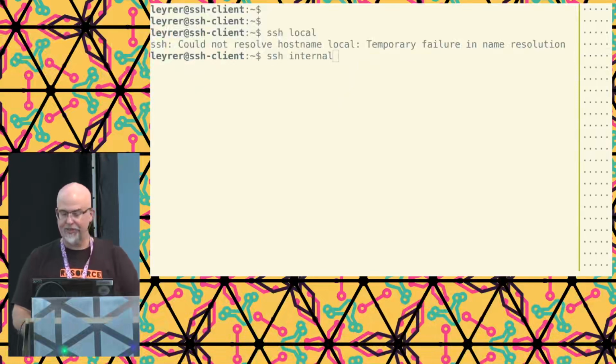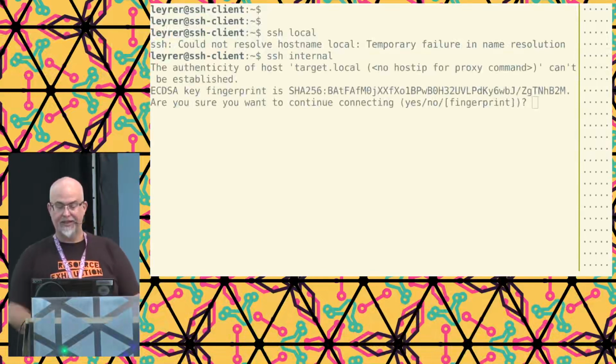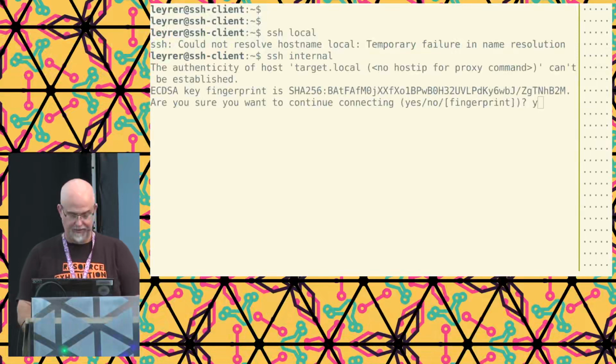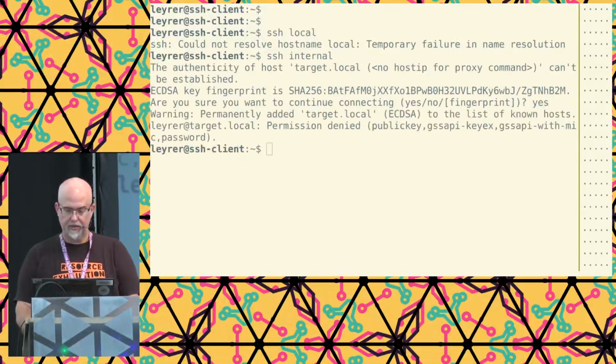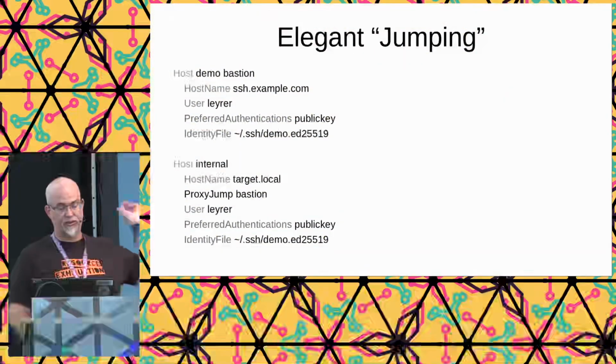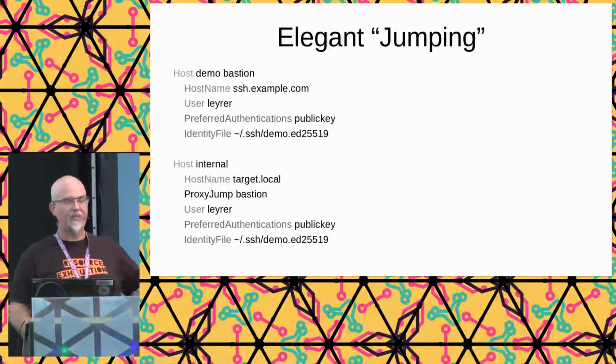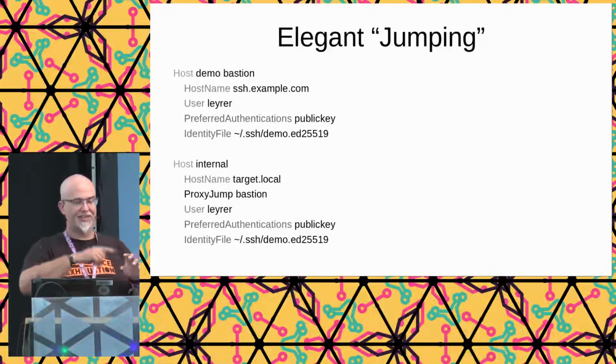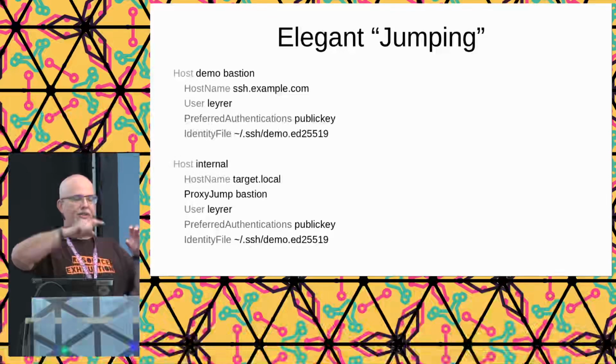I created an alias called internal, and it tells me, yeah, you're connecting for the first time. Yeah, that's fine. And I haven't configured public-private key authentication for that as well. The nice thing, if you configure it that way, is that the first connection gets tunneled through the SSH. So you connect to the Bastion host, and then you connect through that connection to the internal server.